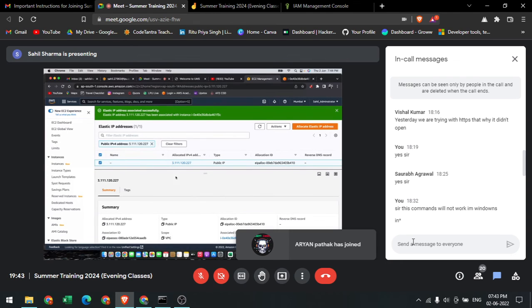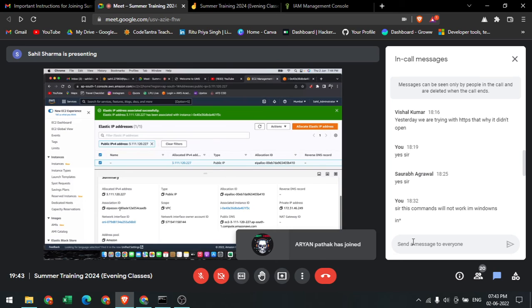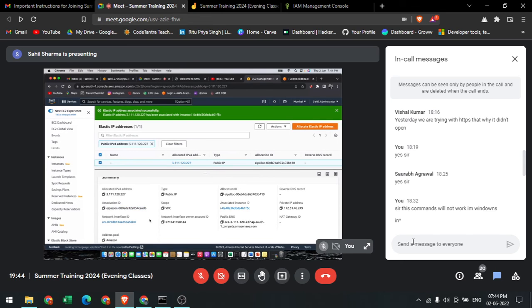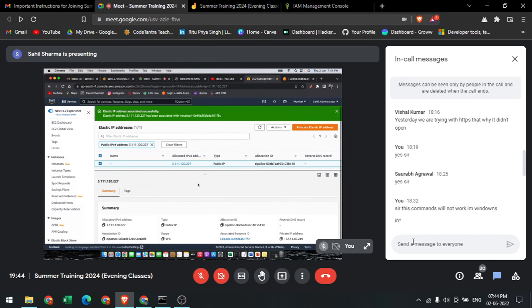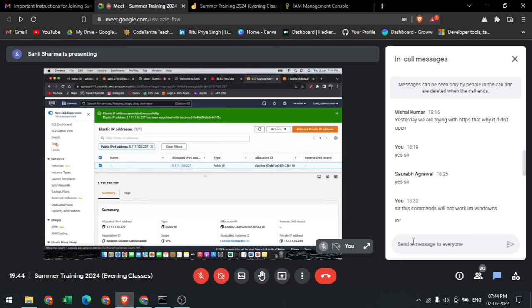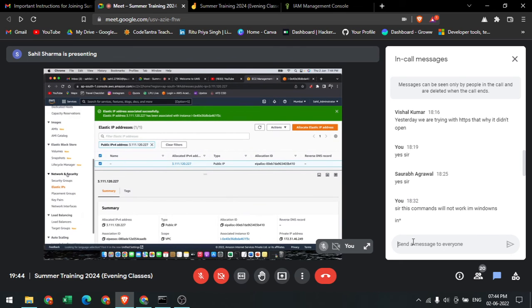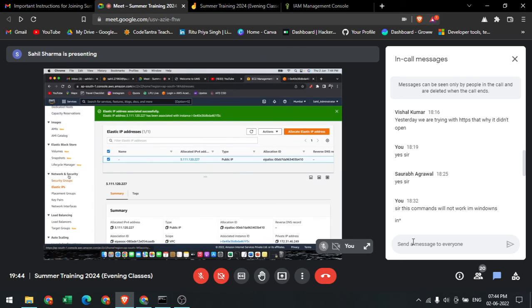Okay. Now when you click on associate, you will see the association ID is there. This is the ID generated with the help of the instance that we have created. Ritu, you were asking how to create this. Beta, simply move on to Network and Security. Under Network and Security, click on Elastic IPs, and you can allocate the elastic IP from here. Once the elastic IP is allocated, click on the ID and just associate it. You need to click on Associate Elastic IP address, and you will be able to do it.